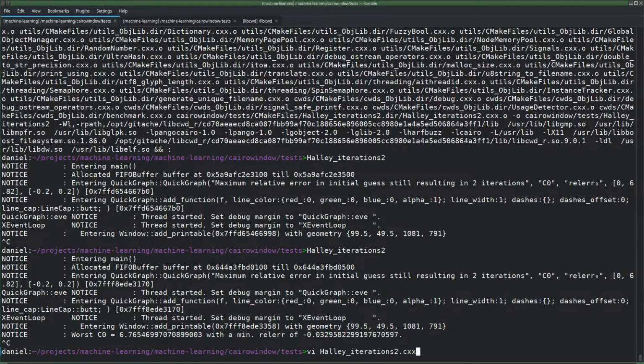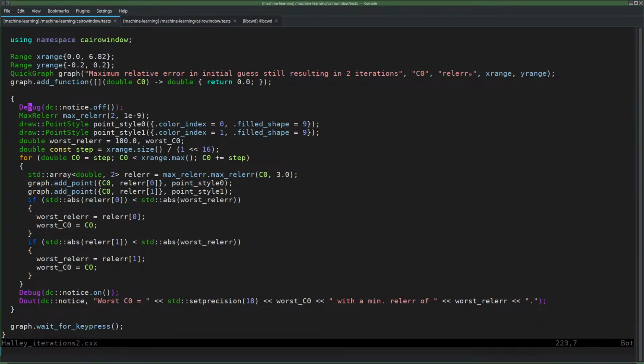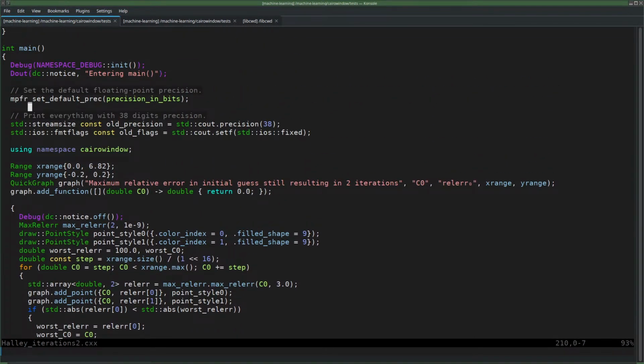So add a function. I think I had to add a function anyway. So let's make that a real function now. 0.075 divided by C naught. That probably will blow up. I don't want to divide by C naught if C naught is 0. Well, I don't want to divide by C naught if it gets larger than that.